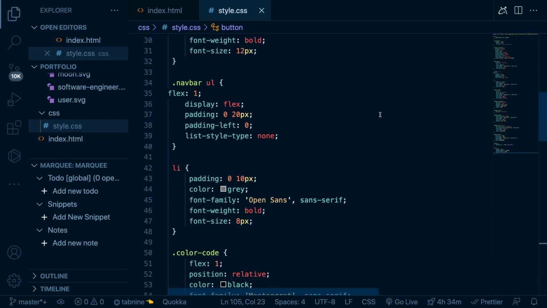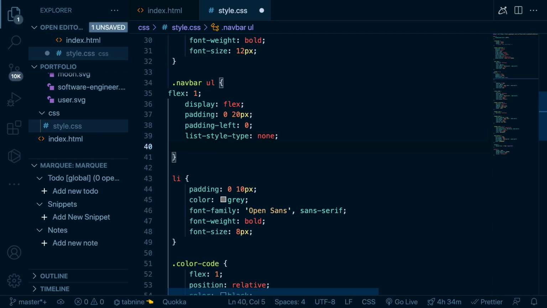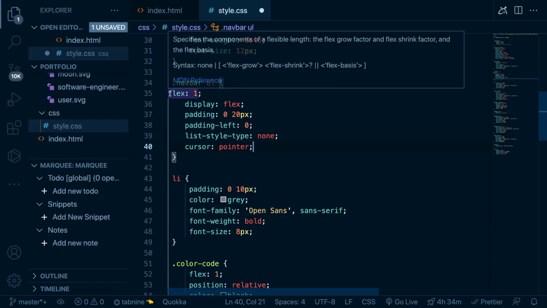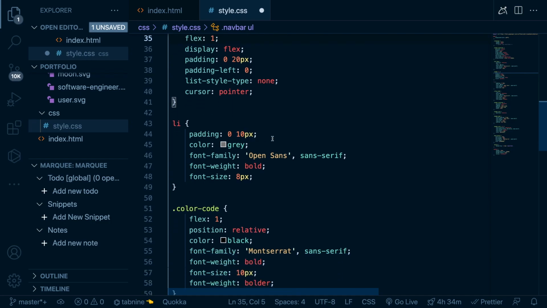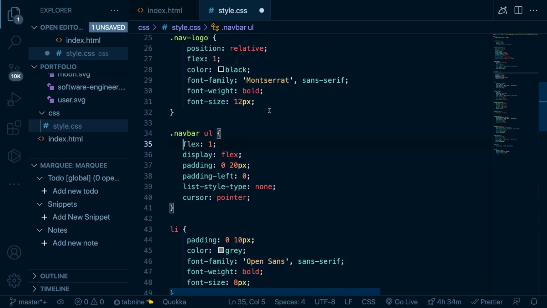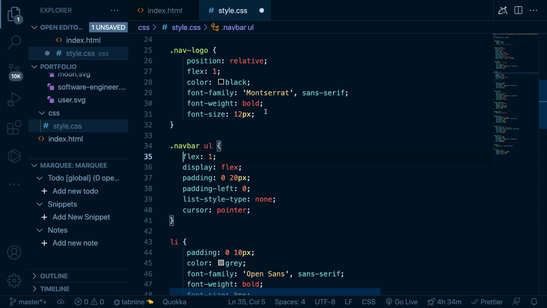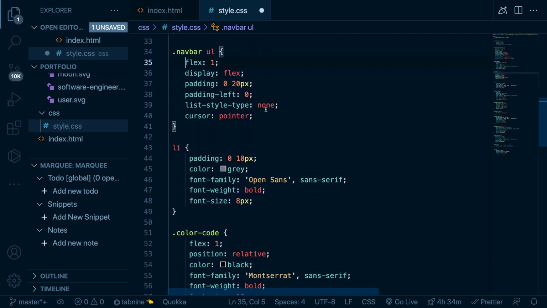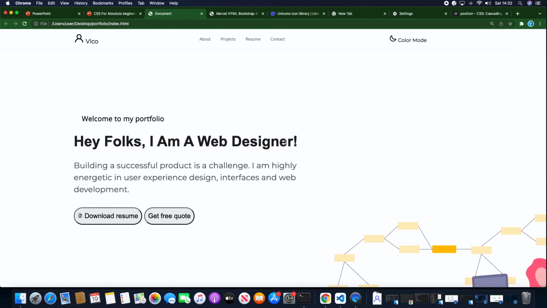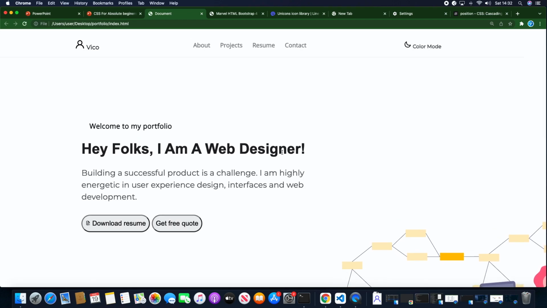So we want all the list items to have a cursor of pointer, right? I think it's better now.